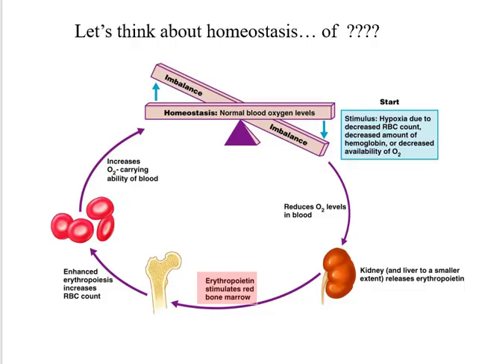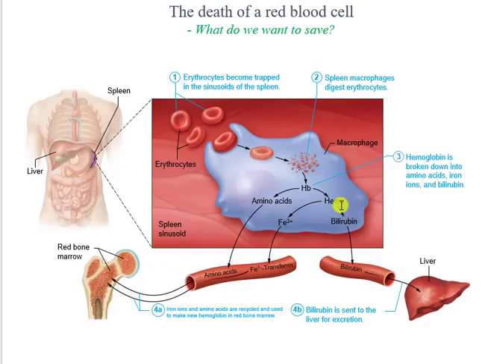Oops, wrong slide. Let's go here. When you look at that heme group, the porphyrin ring, and I've got one more slide to show you besides this, the porphyrin ring is going to be metabolized into bilirubin, and then bilirubin goes to the liver, and from the liver it will be excreted. It'll be pooped out in this case. And the iron, what do we do? We recycle the iron. The iron actually needs a certain boat to travel through, and that boat is transferrin.